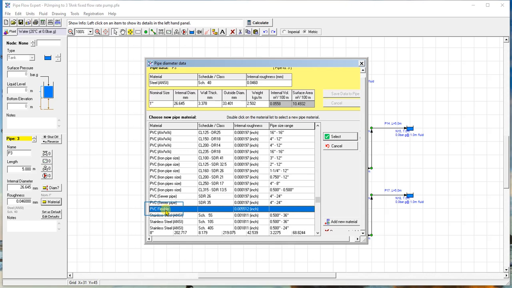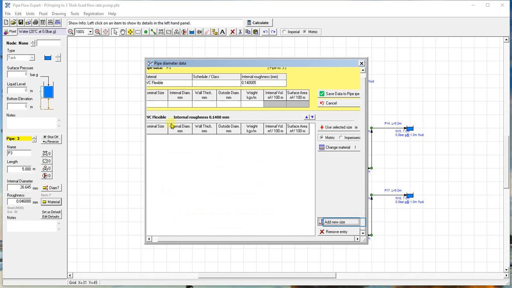So since it's a pump line, we need a flexible PVC pipe, so that the vibrations and all that will not be transmitted along the piping systems. The vibration will be absorbed there. So that is why we're using PVC flexible. Although this PVC flexible was not initially in the database, I just added it.